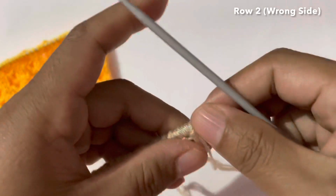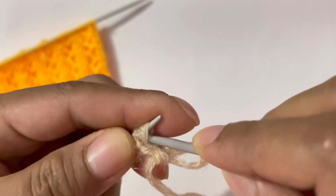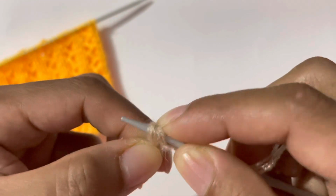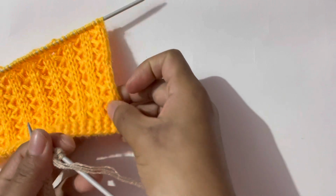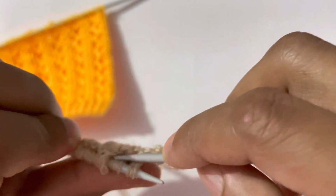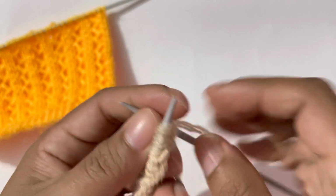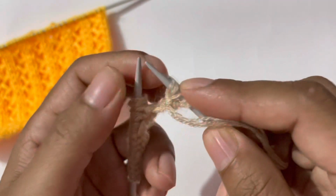Row 2, wrong side. Slip your edge stitch purlwise on the wrong side and start the repeat from here. For the repeat pattern, purl 1 and these 3 stitches, unwrap 1, 2, 3 and now we're going to twist this stitch to the right way, like here, right? So bring this third stitch here from the back side, like so, right? Here and purl these 3.